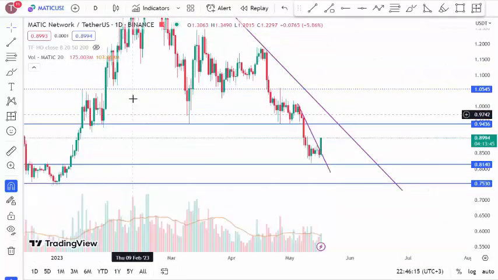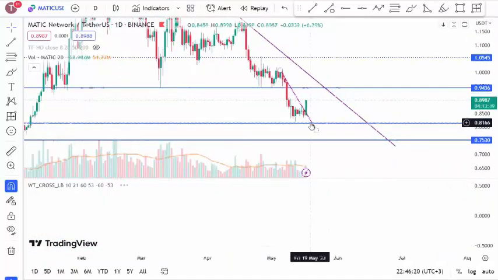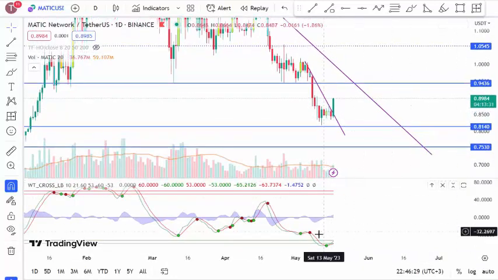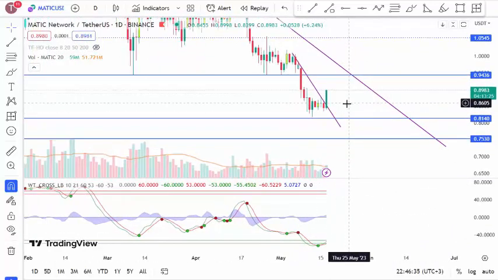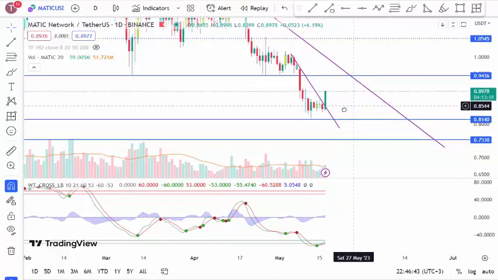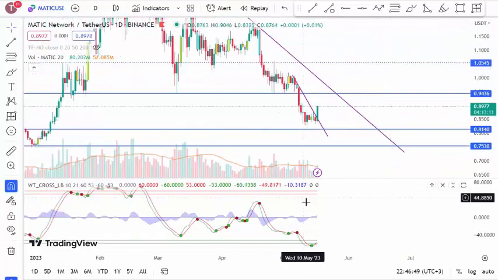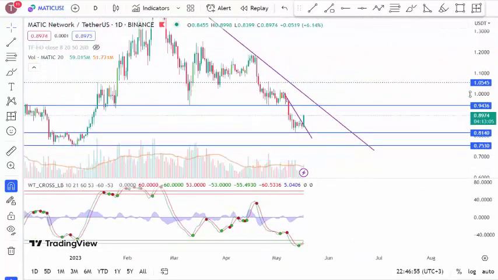Let's continue our analysis with the WAVIA trend indicator, and it shows a strong buy signal with a breakout around May 14th. Currently, the momentum is moving slowly, so we may see a gradual increase in price movements. Similarly to our analysis of the Fisher indicator, if there is no downward breakout, it is likely that we will see an upward movement in price. So we need to be cautious because the momentum is slow, and the price movements are currently slow as well. Let's mention this here and continue our analysis with the moving averages after closing the WAVIA trend indicator.